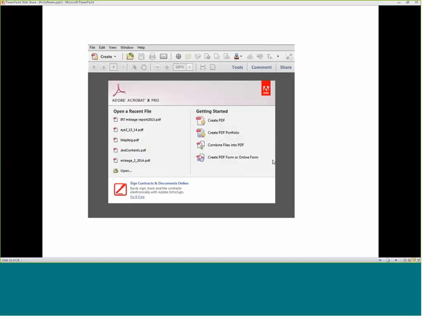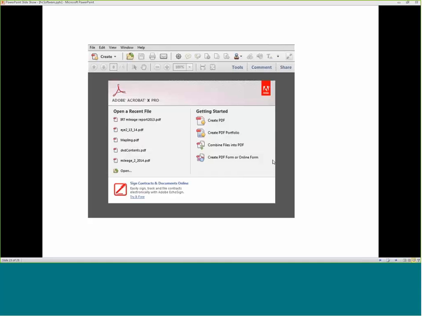This is Adobe Acrobat Pro. Faculty will come to me and say, I've got this Word doc with some graphics in it, and it plays differently for different people. Or they'll say, all of my students don't have Word. How can I make my materials available to all of my students? So if we write it, it's a PDF file. It's available to all the students, and it's consistent.